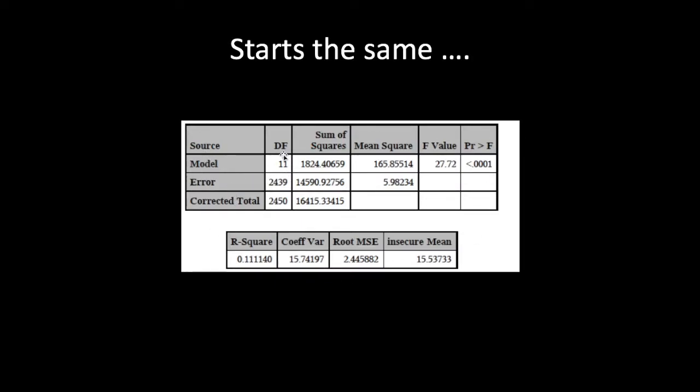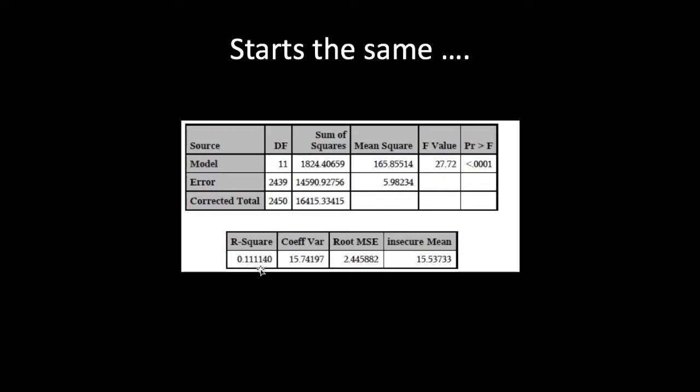It's going to give you your model degrees of freedom, your sum of squares, mean square, and F value, probability F. It's going to give you the error, which is the within group sum of squares. And down here, you're going to see an R square, which is the amount of variance explained by your whole model. Over here, it gives you the mean. So you can tell that unlike last time where it was the mean with all of them standardized, here it's the raw values. Not that that matters at all. So sum of squares, mean square, F value, probability, R squared.